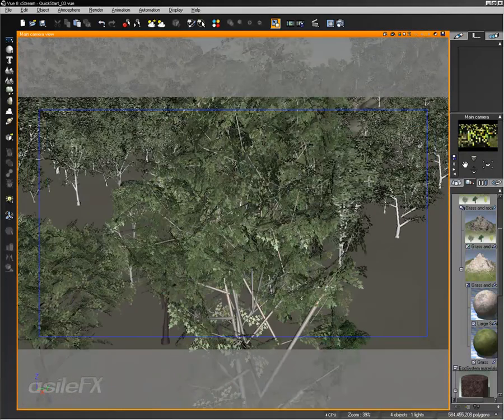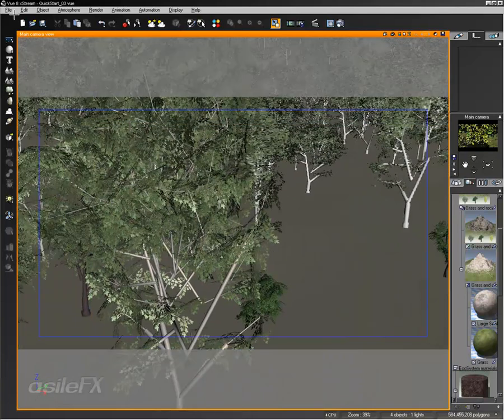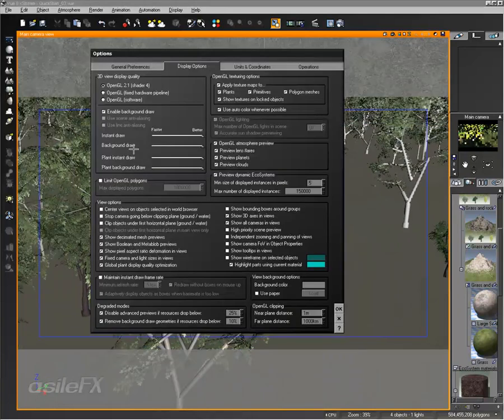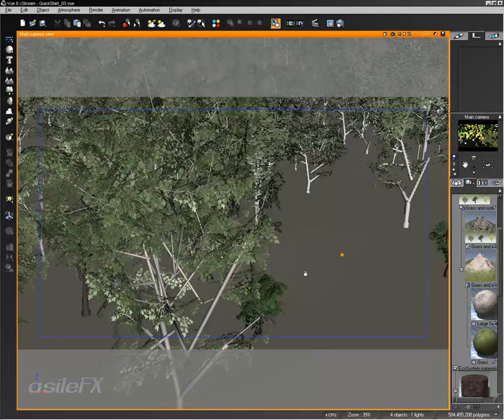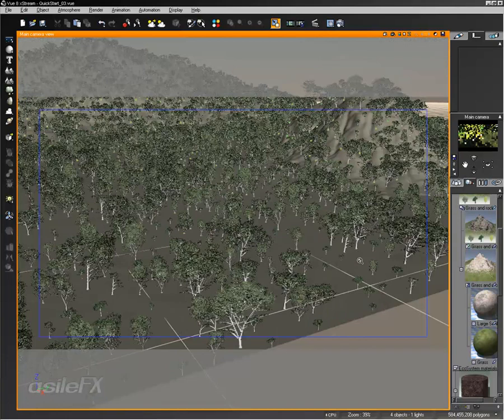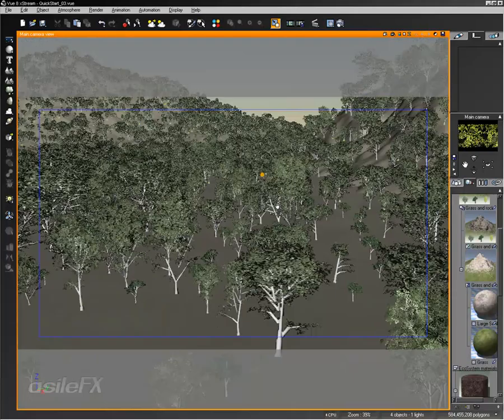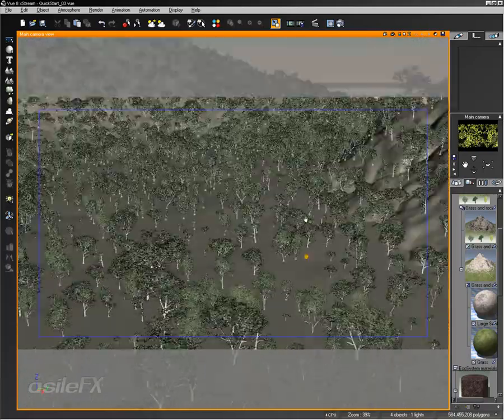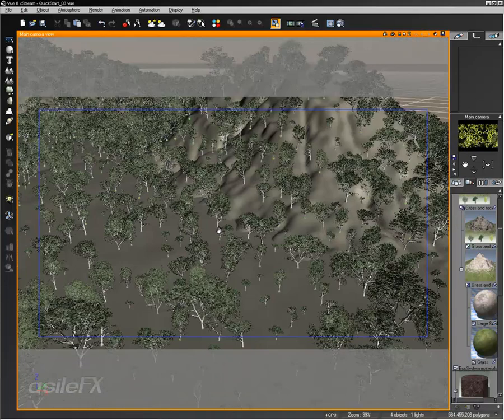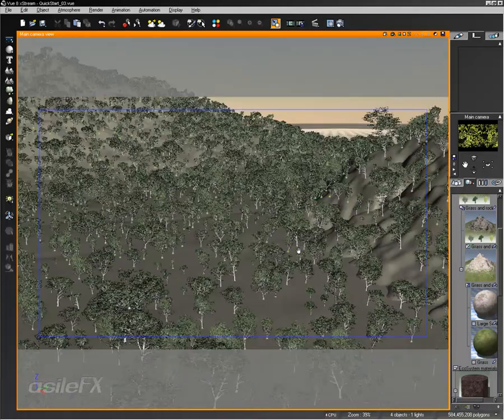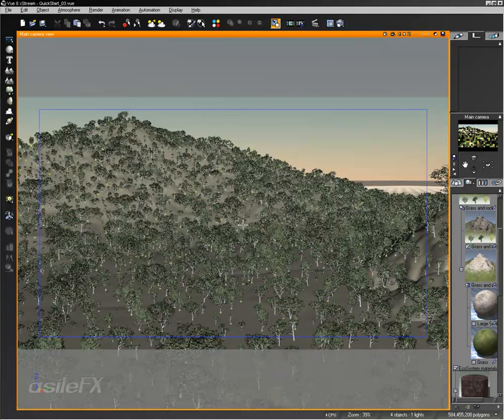And now we'll see that full quality preview, really depending on what settings you have for your plant instant draw. The lower quality or lower amount this slider is, you'll see a more polygonal look to the geometry. So this way we could get a little more precise view of the ecosystem. And then for farther away instances, we don't need to have all that full quality. The shaded billboard looks really good. So let's go ahead and modify some of these settings.